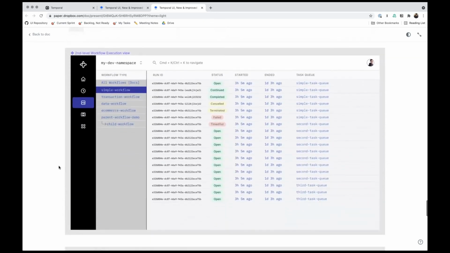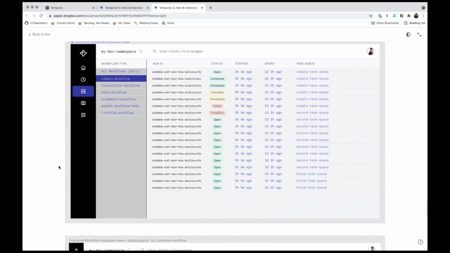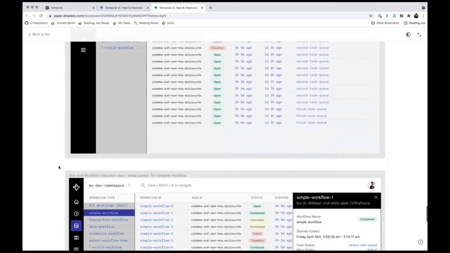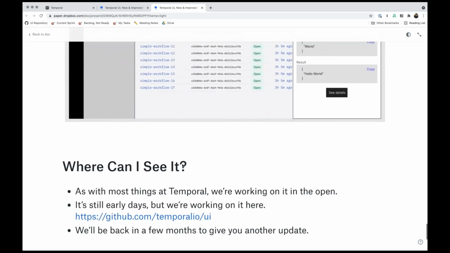And then also being able to get a sense of, for a given type of workflow, you can see some of the stuff in filters now, but making sure that all the things you might commonly need to do are easier to get done. And again, some more of the sidebars, you can navigate around very quickly. You can see that Command K piece, switching namespaces, and so on and so forth as well.